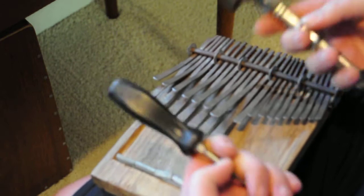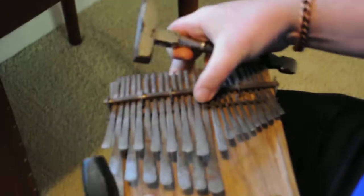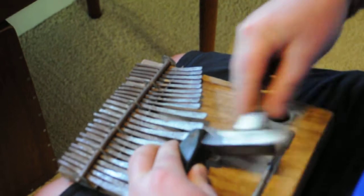Tools of the trade: screwdriver, a hammer of substance, but small. This is a tobble hammer, works great. So we're going to pop this key out.